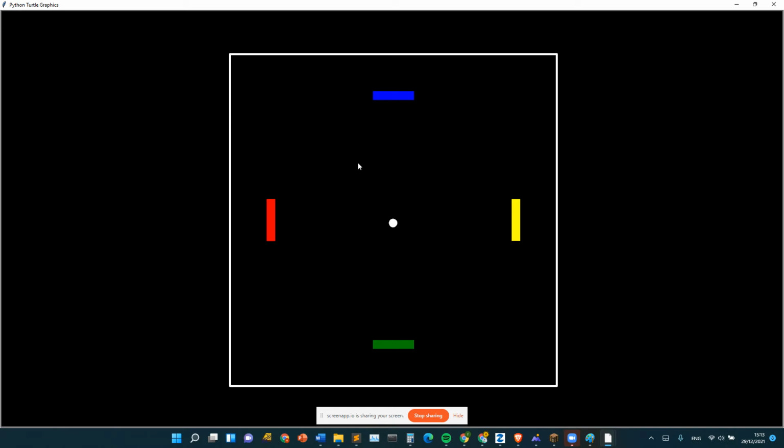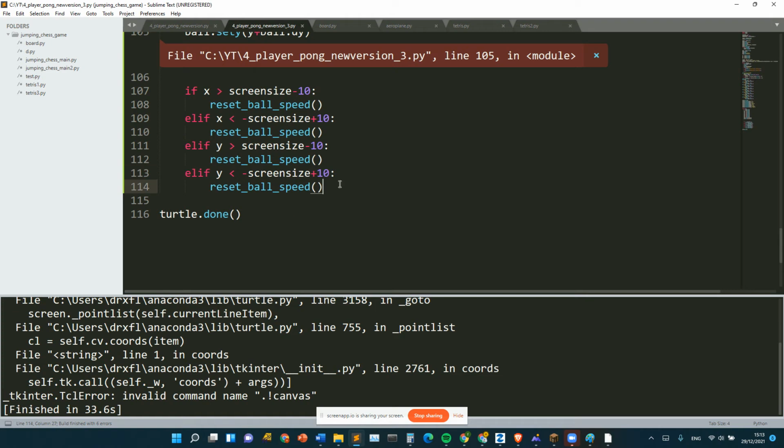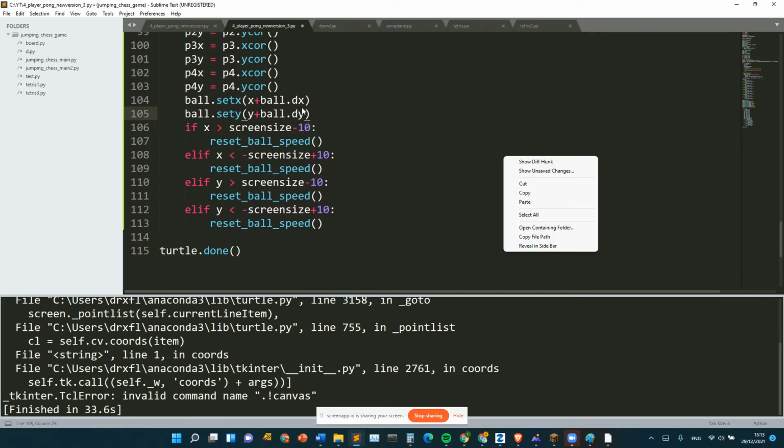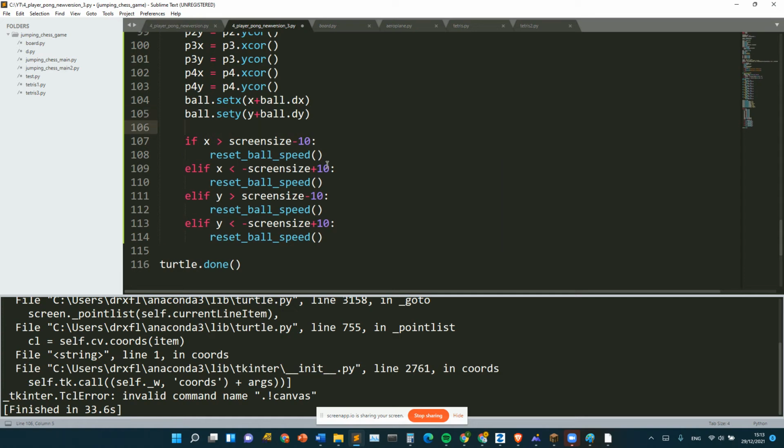It may not look random, but it actually is random. And what's next is making the ball bounce off of paddles. As today's video is done and completed. So it's random. So I'm actually not bothered to do this.